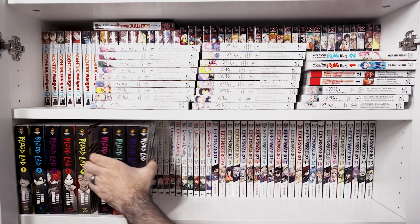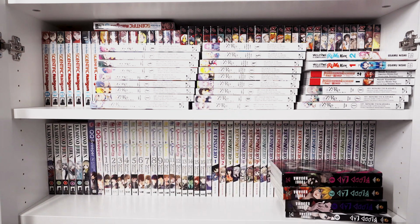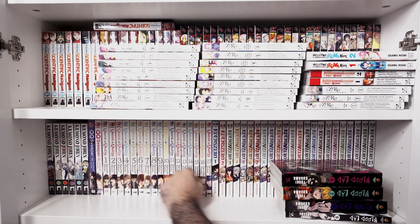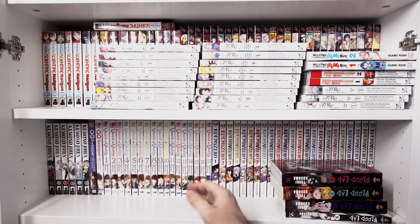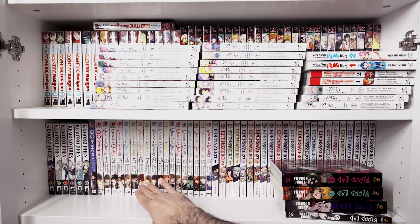And then we have, move these over, Queen's Quality. Man, I'm so happy. Volume 2 finally got reprinted. So now I'm just waiting for QQ Sweeper number 1. Once I have QQ Sweeper number 1, like Skip Beat, this is a series I want to drop everything I'm doing and read. QQ Sweeper, the prequel. I feel it'd be wrong to read Queen's Quality without it. I'm still waiting for the prequel, Volume 1. Hopefully they'll be reprinted soon. This is a shoujo series that people talk so much about.